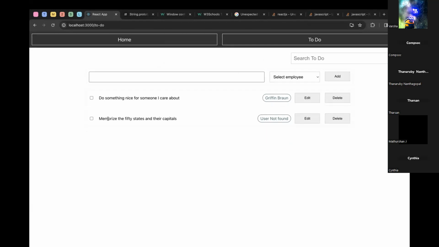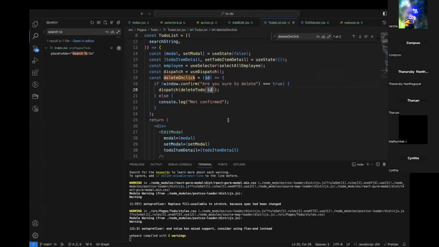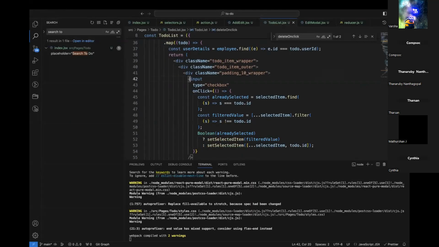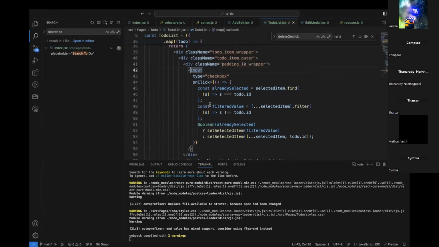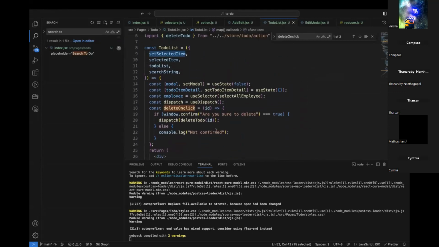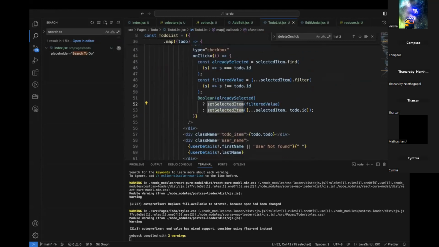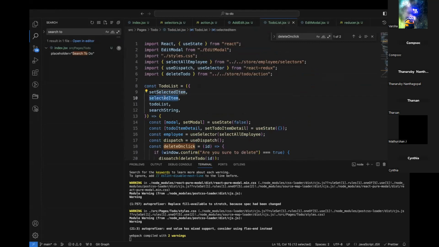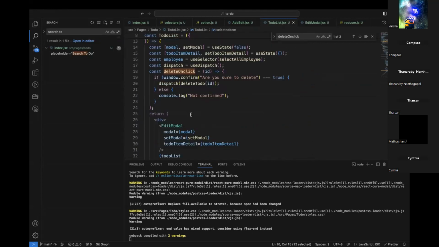So now what I have to do is the coding for my bulk delete. For that, my checkbox is here. I have already written the code to get all the selected items. It is set inside my selected item variable.